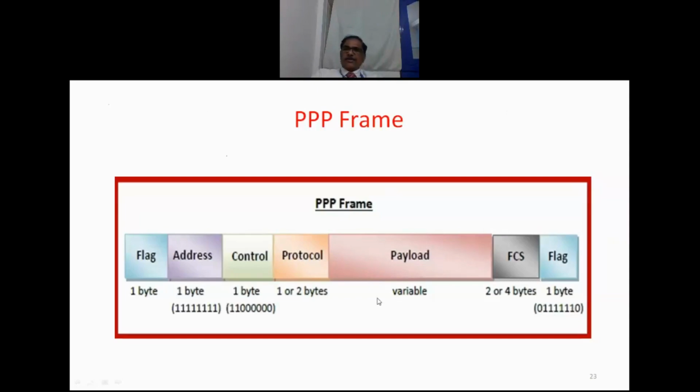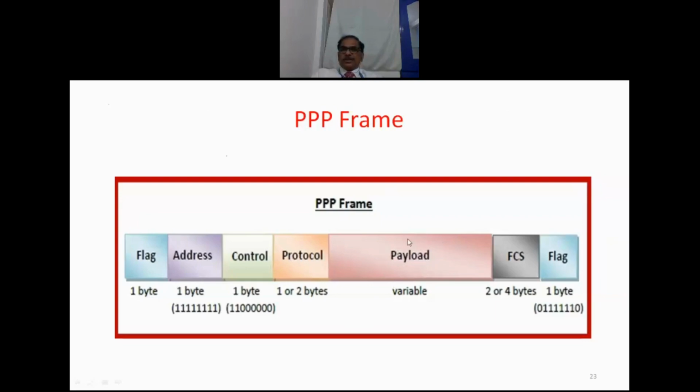This information can be negotiations. So, I want to use so many buffers. How many do you want to use? I want to use so much speed. What is your speed? Likewise, any negotiations and the type of the data, whether it is text based or a combination of text and other things, depend on that. All those things come under this protocol type and data.